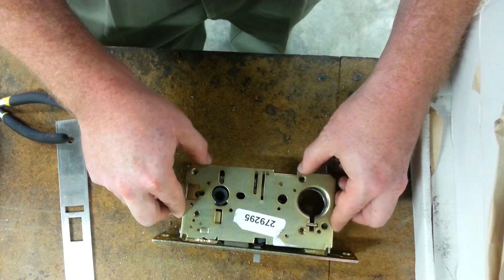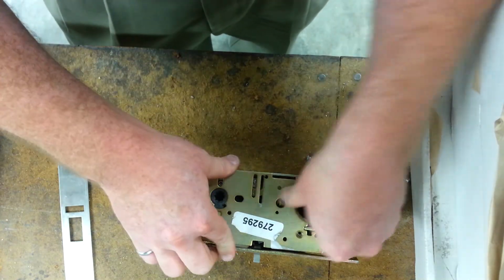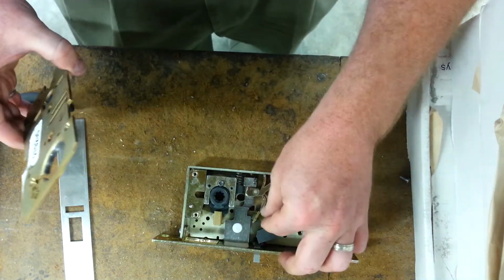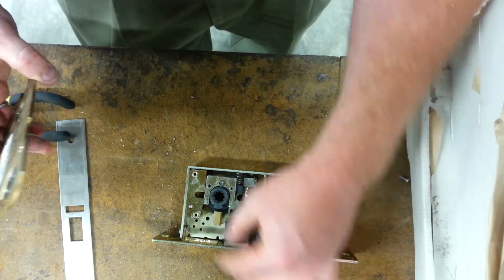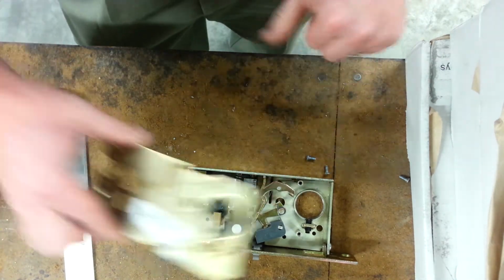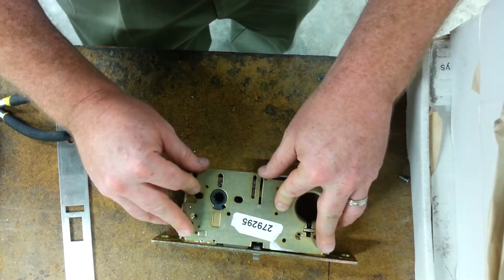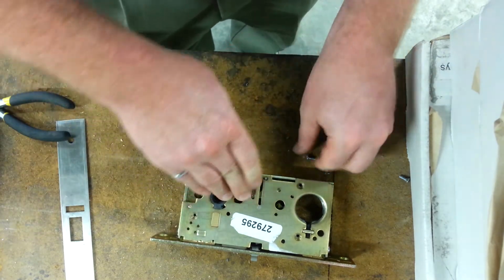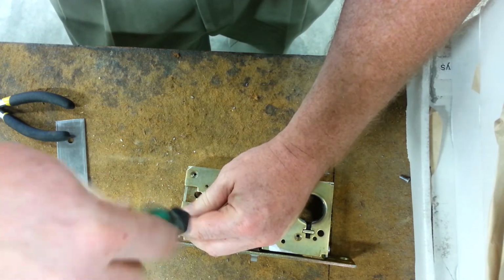So there's the cover. We've got to line it up in a couple of spots on the stop, the hub, the retractor bushing, and, what am I stuck on? Something's stuck. There we go. Let's try that one more time. There we go. I was stuck on the bolt tail positioning pin. So that's sliding back and forth. So now we'll put this back on.